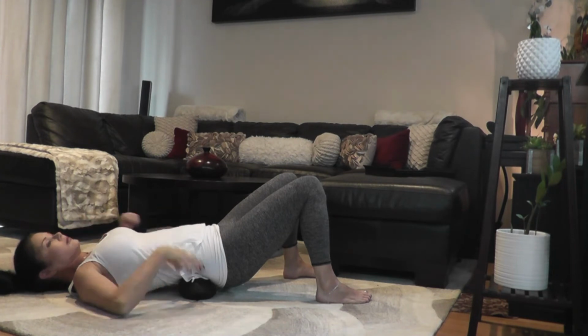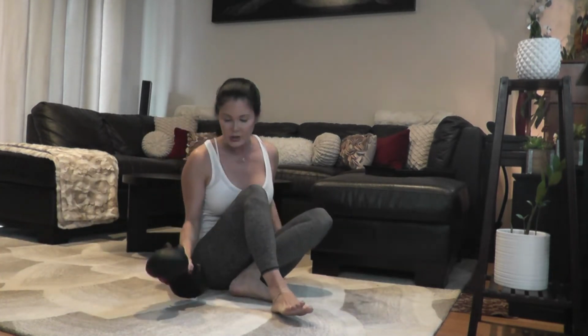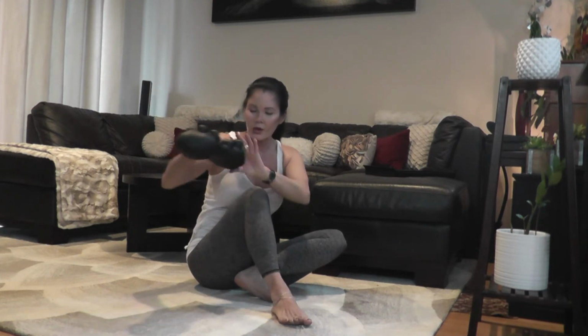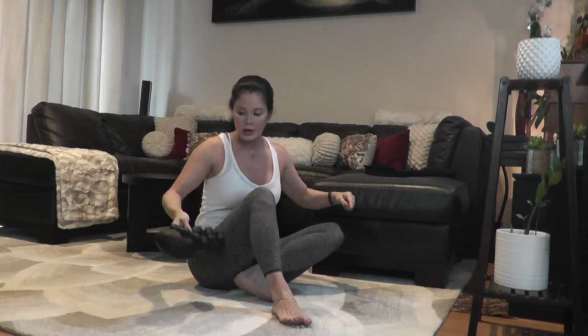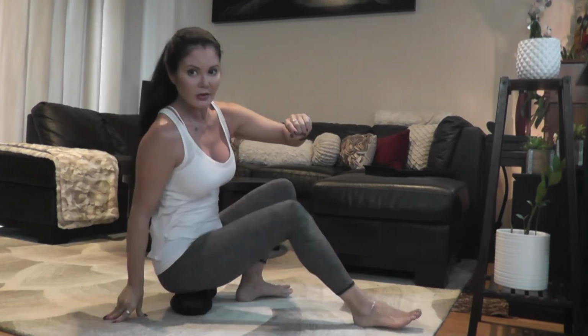And finally, if I want to get a release in my glutes, which I always do because I'm always working my glutes, so it's kind of a thing with me. I'm just trying to fight the aging process. I want to have a nice perky bottom. So I'm going to make sure that the curved portion is going to be where my feet are, and then I can just sit on this, okay?